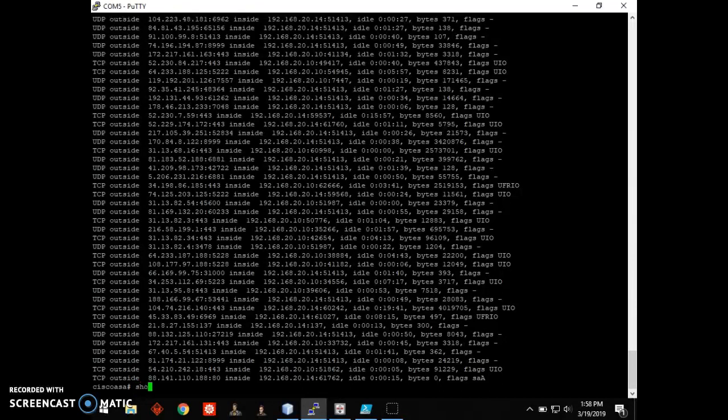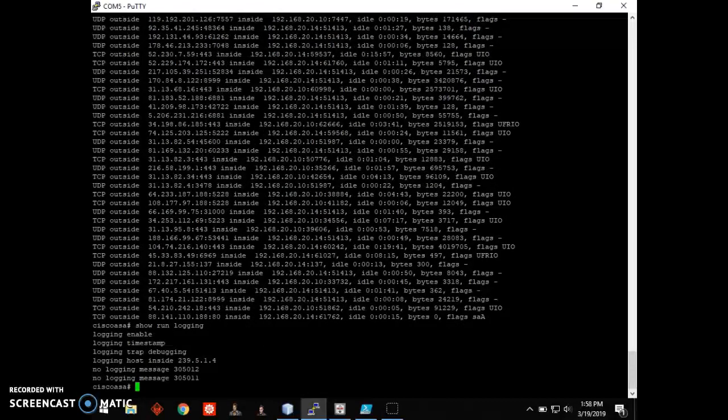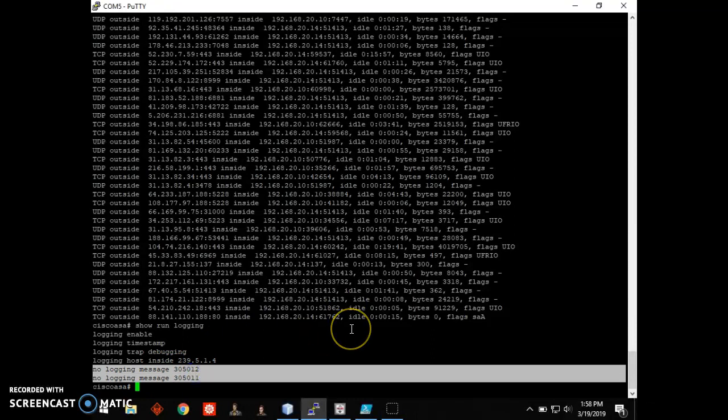So what I have here is show run logging. We can see that I've enabled logging. I've put timestamps on it just for fun. I don't remember if this was actually necessary or not. I'm logging to a non-standard multicast destination. That's just because I'm lazy and I don't want to worry about the static IP address. I've turned off two logging messages because they created so much noise. I'm using NAT. Obviously, this is in my house. In a production environment, you might not be using NAT, and if not, then you wouldn't need this.